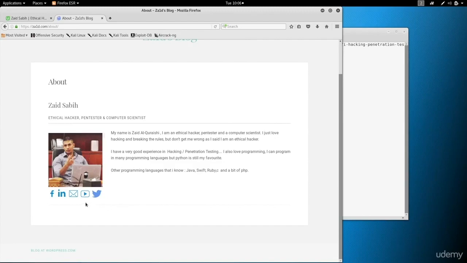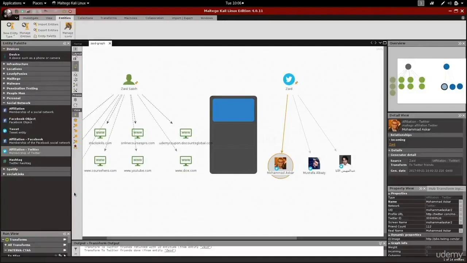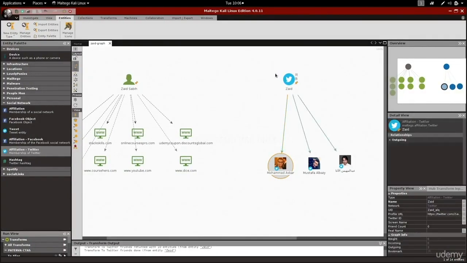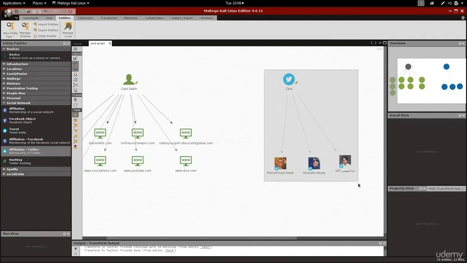Okay, now let's see what can we get using the email of the target person. Now, if we hover over this, or if we just copy the email address, it will copy the email of the person, which is zaid@isecurity.org. So we're going to go back to our Maltego, and I'm gonna put this to the side.